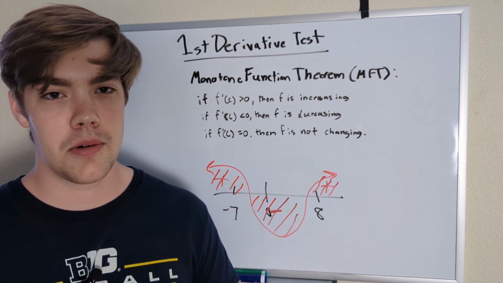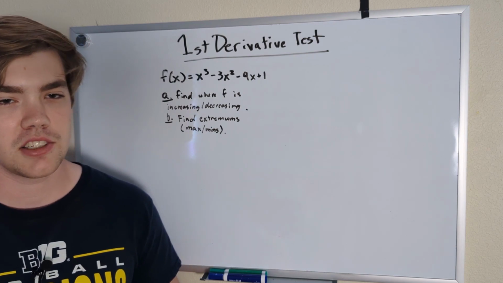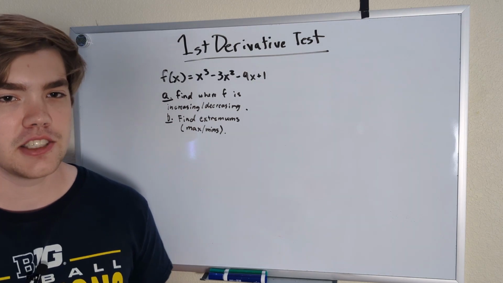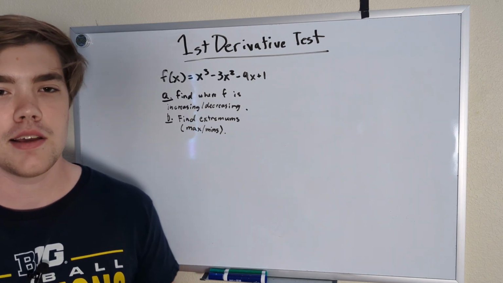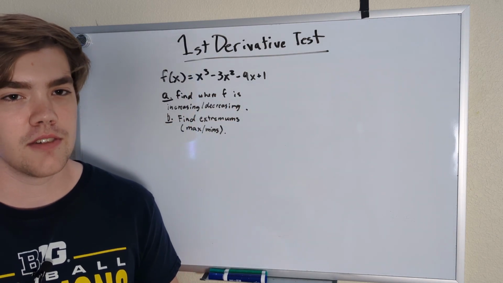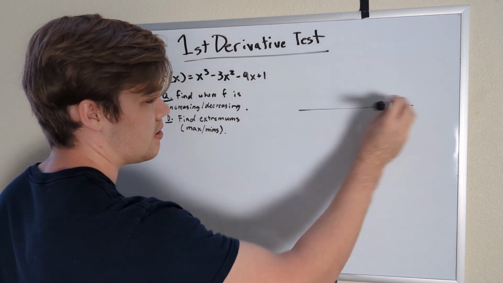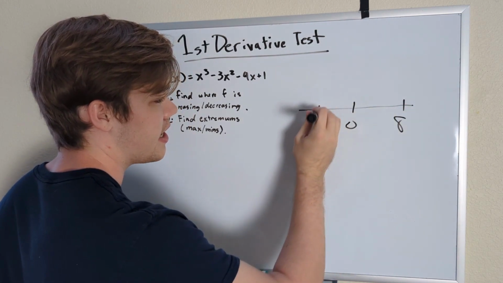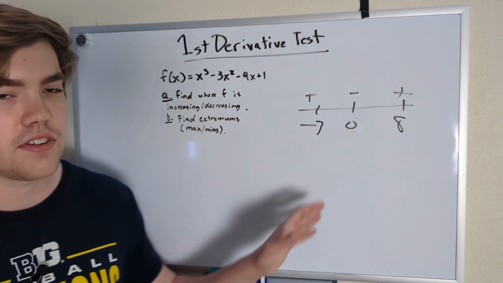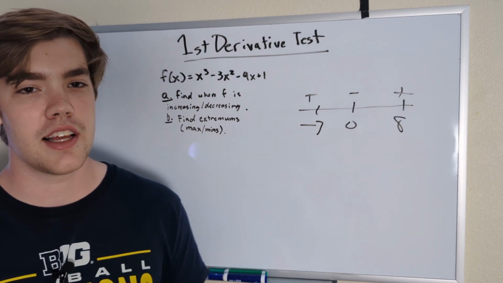Let's do two example problems for this video. In our first example, we have the function x cubed minus 3x squared minus 9x plus 1. We have two things that we're trying to find. We need to find where f is increasing and decreasing, and we also need to find the extremums, aka the maximum and minimums of the function. Since this is a huge pain in the butt to graph, we should use the first derivative test to find all of this information. So what we're going to do is build a sign chart. Remember earlier when I was talking about 0, 8, and -7, and we figure out where it's increasing and decreasing? This is a sign chart. We're going to find something that looks very similar to this. Obviously, this isn't the one we're going to use, but we'll find that as we solve this problem.